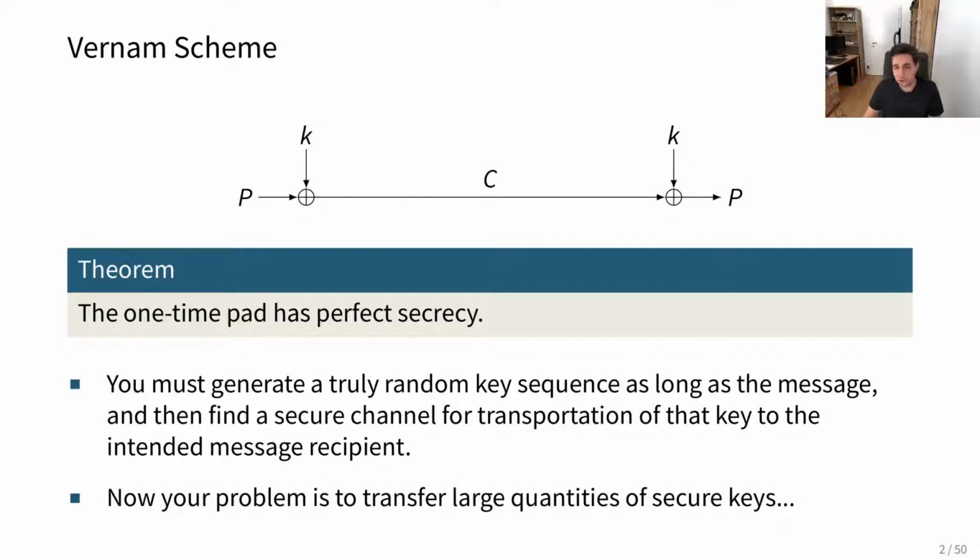So this is very good, very strong, in fact, but we need the key to be quite as long as the plaintext. So that's essentially the problem of this scheme. And a stream cipher basically tries to do something very similar, but tries to avoid this problem of having a very, very large key. Because of course we also would need to transfer this large key securely to another party. So this is also a problem.